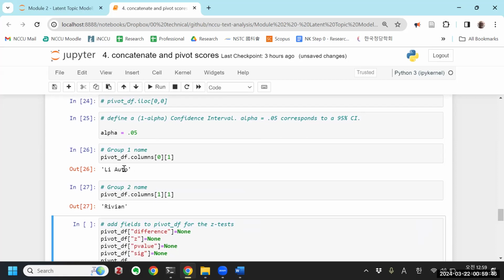If you use this script later for your module 2 team project, you're going to be using different group names.